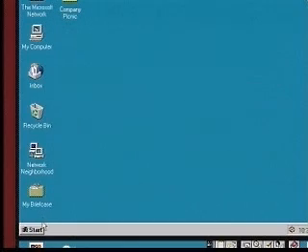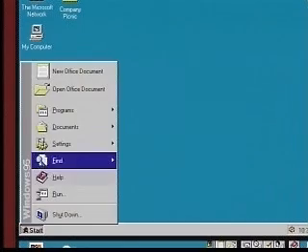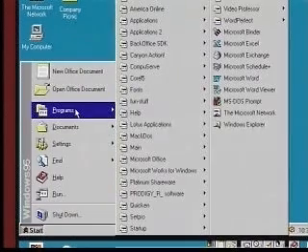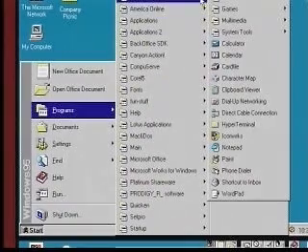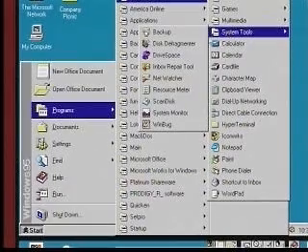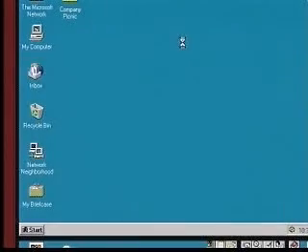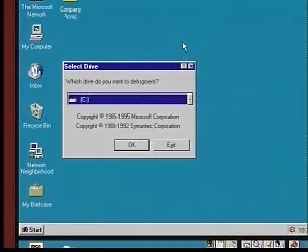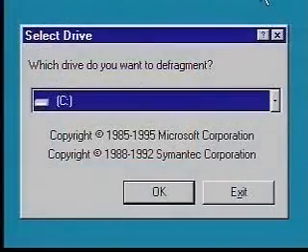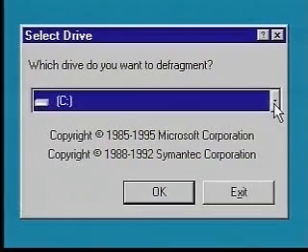Open the Start menu and select Programs. Now select System Tools under Accessories. And within that sub-menu, select Disk Defragmenter. This is a simple choice, isn't it, Suzanne? All you need to do is select the hard drive to be defragmented. Suzanne, use the pull-down menu to select your D drive, then click on OK or press Enter.